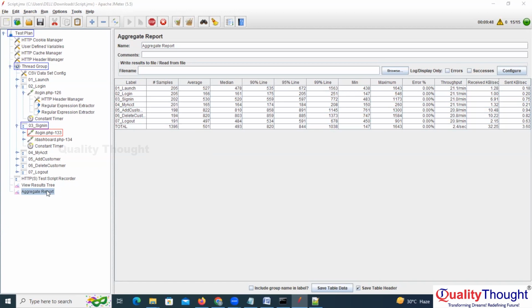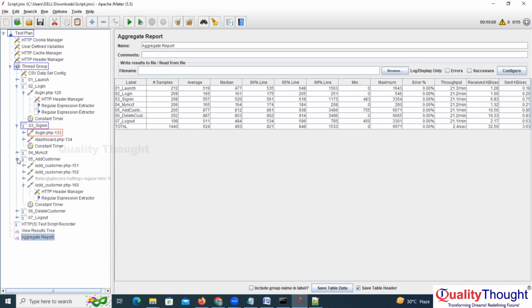Sir, one other question: you have grouped multiple requests, like in add customer, we group 3 items, right? Is there any rule, or is it mostly because they are related? I did not group this.